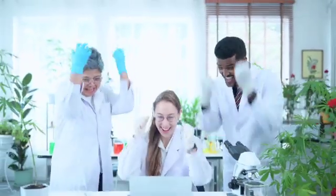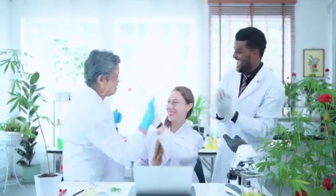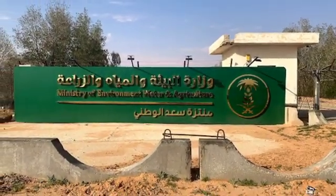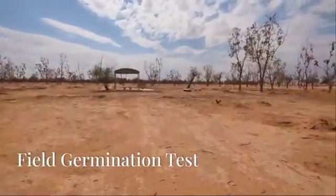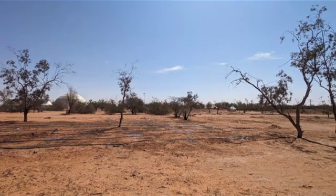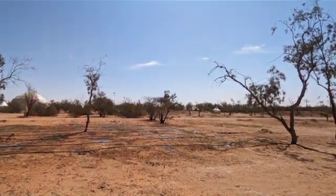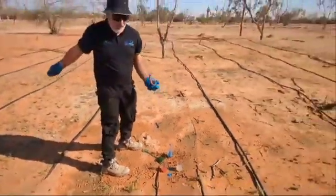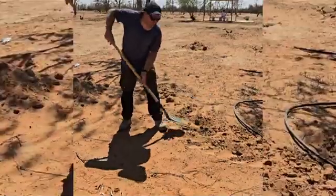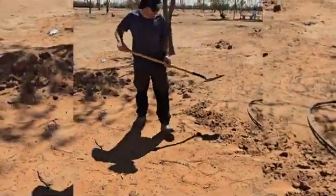Encouraged by this remarkable success, the team swiftly made their way back to Saad National Park to showcase the refined Swift Grow afforestation approach at the designated test area. Arriving at the site on April 7, 2024, the Swift Grow team initiated the application of the refined Swift Grow germination method, marking the start of the Phase 2 site germination test on a 1,000 square meter water-irrigated plot.